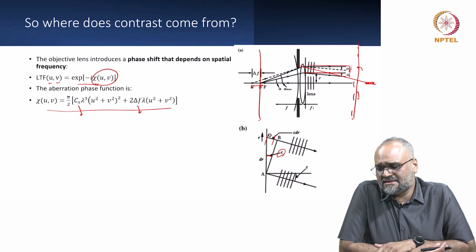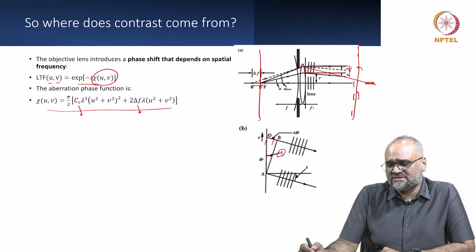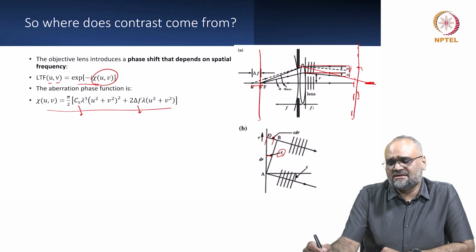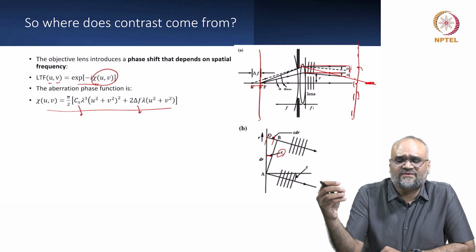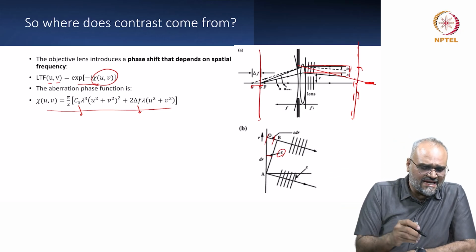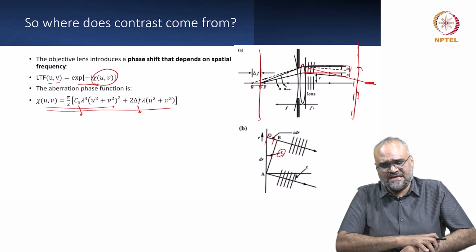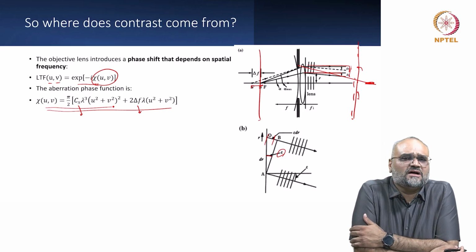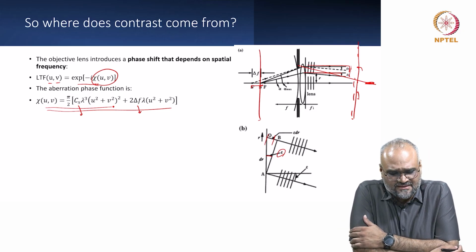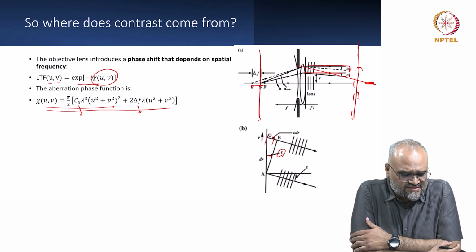So here you can look at aberration as also introducing change in the velocity, or again a change in the phase, of the electron beam that is propagating through the lens. So the aberration function, based on some of the ideas or concepts from optics, is given by an expression of this form.